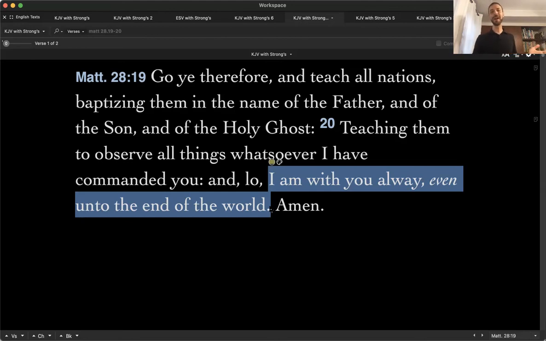It cuts another direction. If you are tempted to not take Jesus' words seriously, to undermine his authority, to ignore his right to tell you what to do, just so you know, he is with you. Always. He stands there beside you and he holds you accountable. Jesus' authority is absolute. Are we faithful disciples? Do we follow his words?